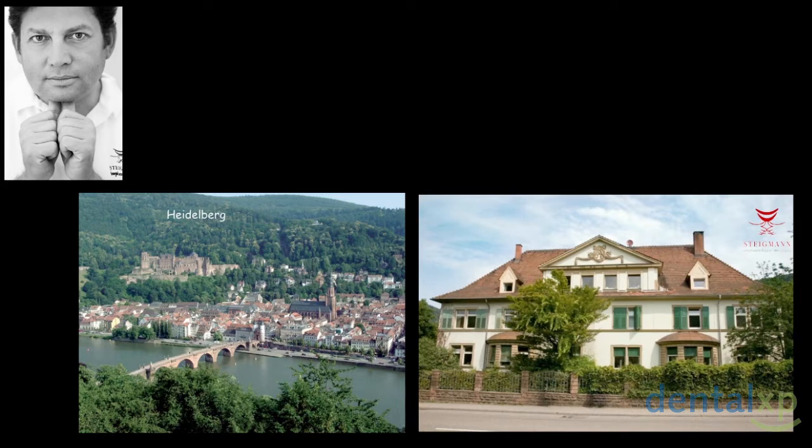So I'm coming from Heidelberg, Germany. If you come visit, it's a very old university, 700 years old. It was the only city which wasn't bombed in the Second World War, and it's a big tradition. We have a big density of Nobel Prize winners per capita. The Bunsen burner was invented there. Mr. Bunsen for the dentist, very interesting.